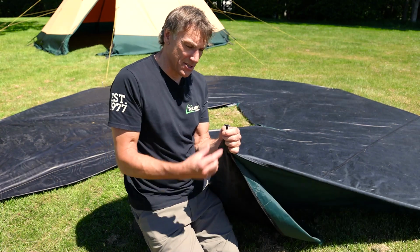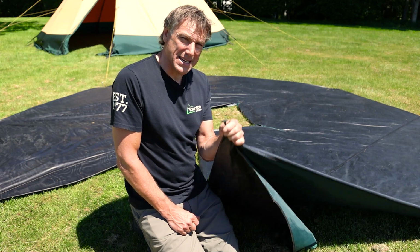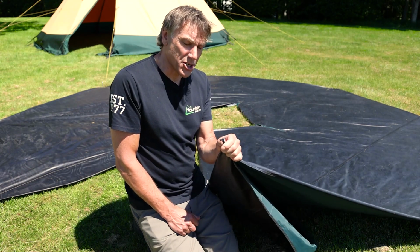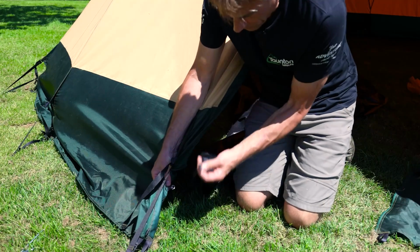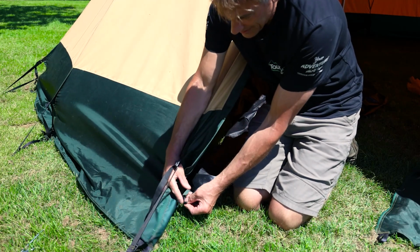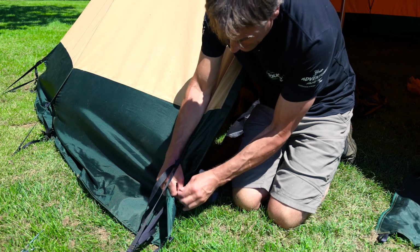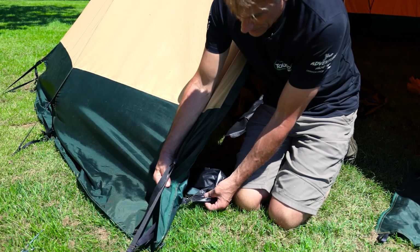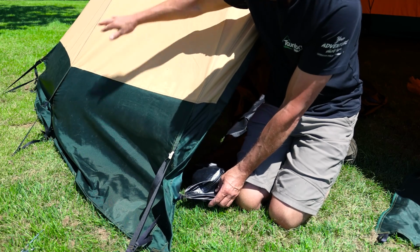So the connection system for the ground sheet or the floor into the tent is very simple. It has this small toggle here, and that clips on to a ring at the base of the tent and is also then adjustable via the tent. And we're going to show you that now. Talked about the floor. How does it attach? That toggle that we talked about simply goes onto this inner ring here, pushes through, and the toggle obviously when pulled stays in place. And you repeat that at a ring at every single pegging point all the way around the tent.